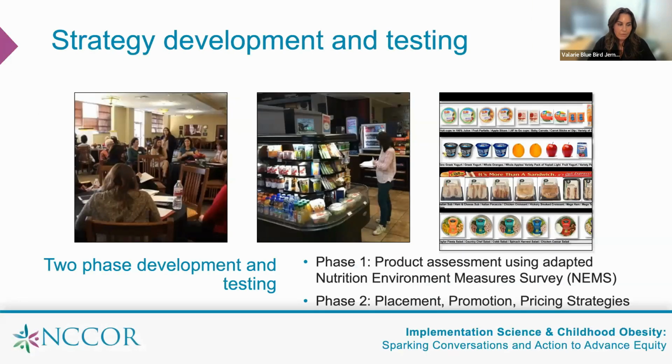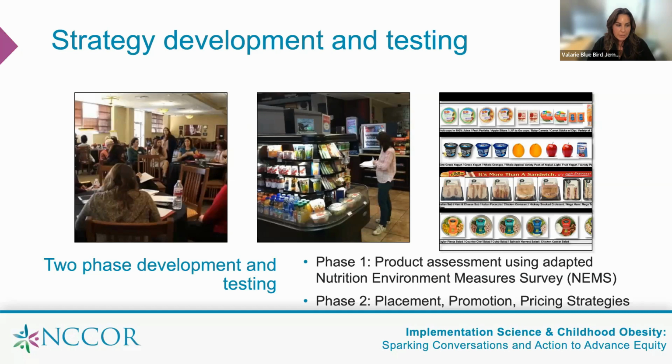So the strategies we evaluated, we first did basically a two-phase development and testing process. Phase one, we looked at the existing foods within the stores. We assessed the nutritional content of those foods. And to remind you, or to familiarize those who are less familiar with native nations and convenience stores, these stores function largely as grocery stores for these tribes. So they are quite loaded with unhealthy foods. It's a lot of fried foods, packaged foods. So given that they are grocery stores, essentially, that people shop there 3 or more times a week for food, this is why we chose to intervene in this particular location in both tribes.